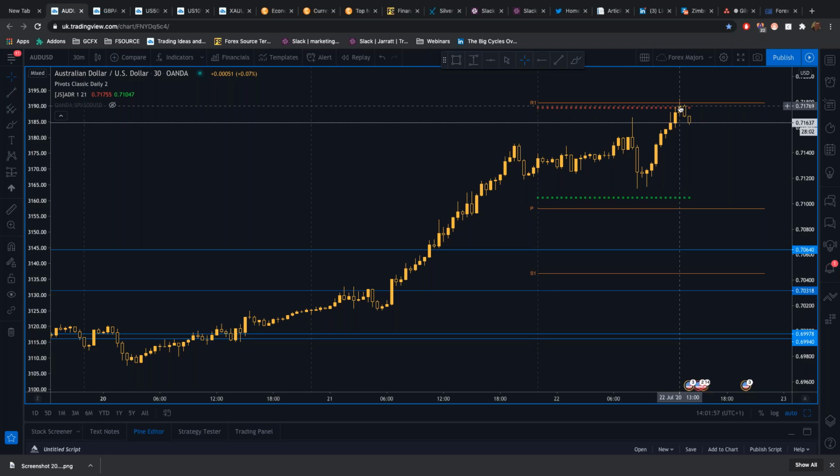There's tension between the two nations. Now, the reason that's important for the Australian dollar is as follows. China and Australia have a close trade relationship. Around 30% of all Australia's GDP comes from its trade with China. That means any good news for China is good news for the Aussie dollar. Any bad news for China is bad news for the Aussie dollar. China-US tensions weaken the Australian dollar. So that's what you have to be aware of.